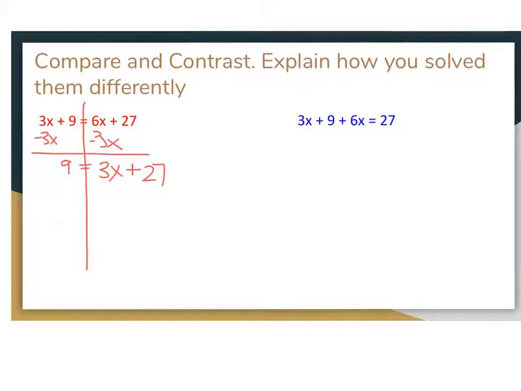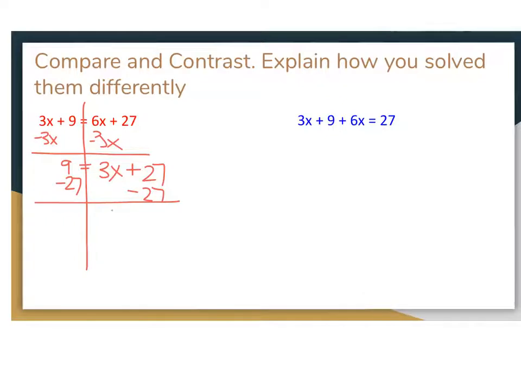Then what we have to do is isolate x. So what's in our way to get x by itself? The 3 and the 27. So how can I get rid of the 27? I need to 0 pair it out. So if there's 27 positives, how can I make it a 0 pair? Okay, so I subtract 27, but what I do to one side, I have to do to the other side.